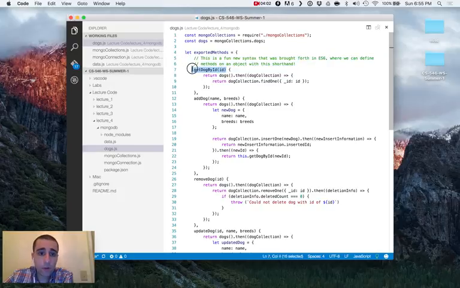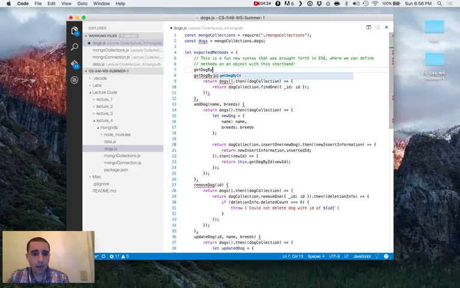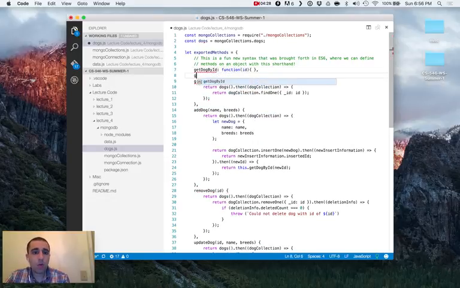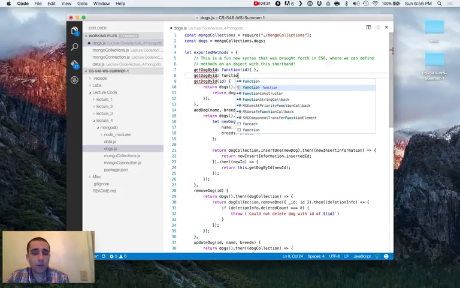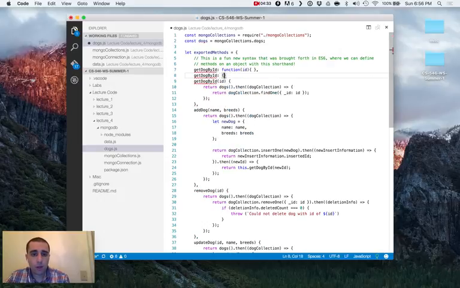Now, as a little tidbit, you'll notice that we're defining properties in an extreme shorthand using ES6, where we just start an object and we write getDogById, which is the function name, and put parentheses with the parameters, and then we just start defining the function. This is shorthand for getDogById: function(id) and so on.